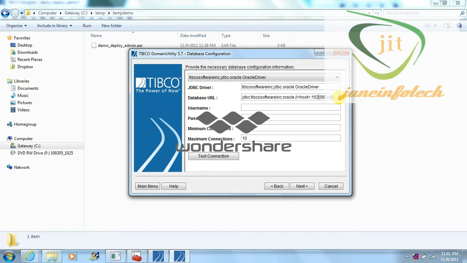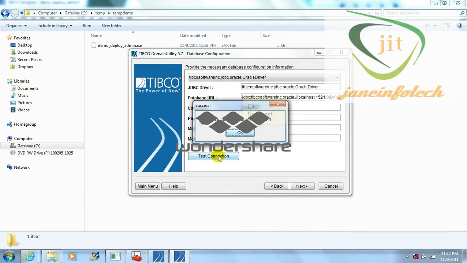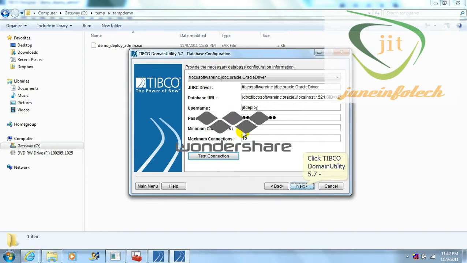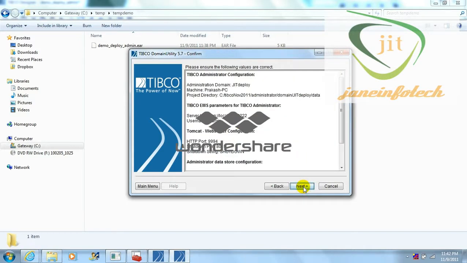The port is 1521, localhost. The username is deploy. The connection was successful. Click next.